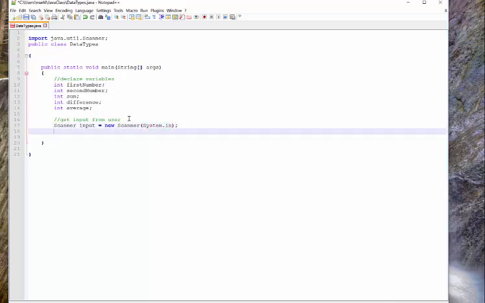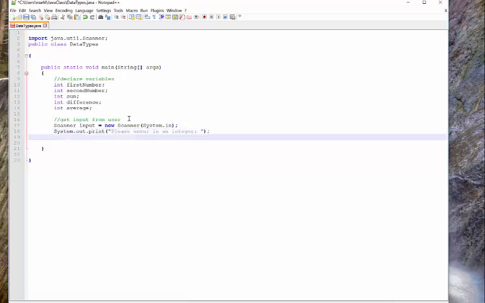Okay. And then let's make a prompt to our user, System.out.println. Oh, let's do a print. Please enter in an integer. Okay. And then we need to get that integer. That'll be our first number. firstNumber equals input.nextInt.